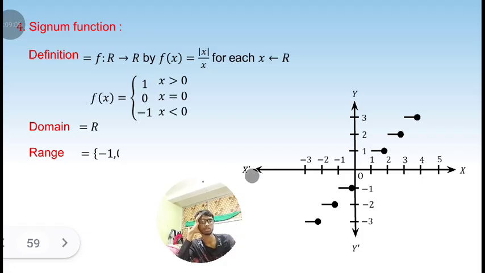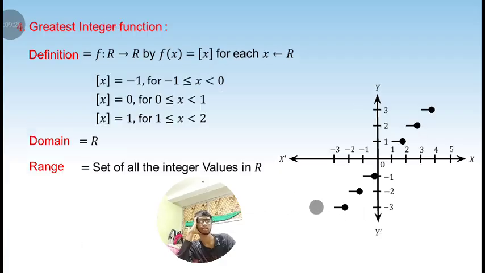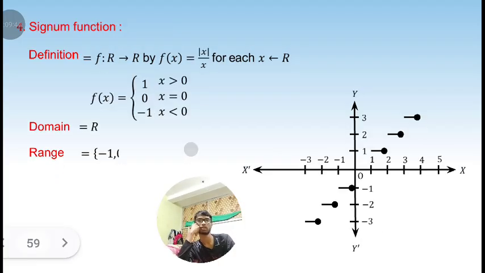This is first. But in this what is happening here? It is starting from y, and y is 1. X is changing, but y is not changing. If this is minus 1, y is not changing, but x is changing. In this greatest integer function, there is a connection of this greatest integer function with this signum function.